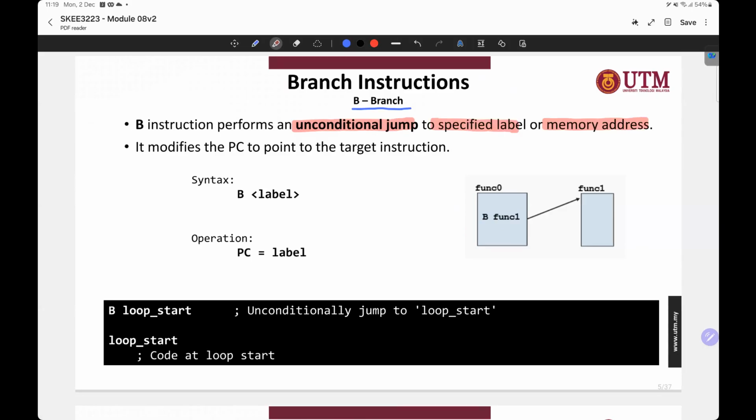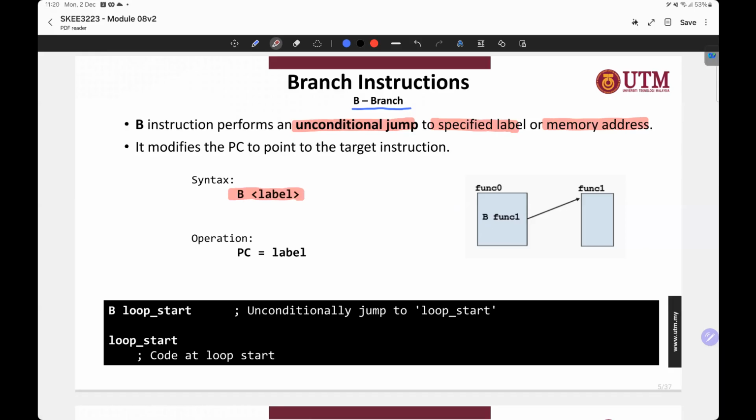In this branch instruction, it modifies the program counter to point to the target instruction. And this is the syntax: B followed by a label. Or sometimes this label you can change to a memory address. But most of the time, we use a label, to make our life easier.